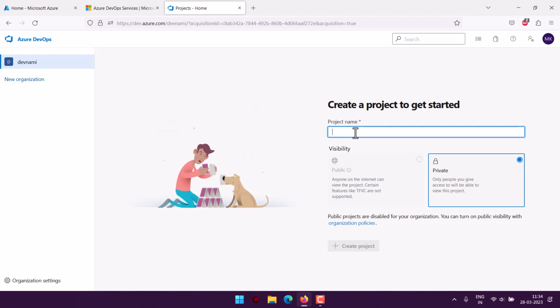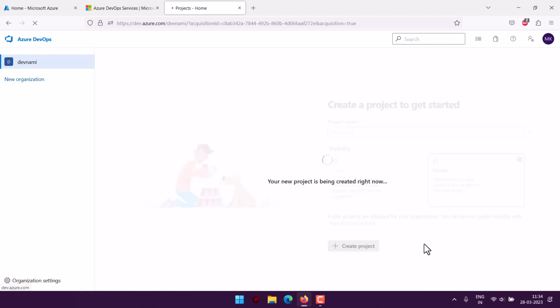So let's start with the project name as DevNami itself, right? So to change things, I will use a different name. Every brand specific task would come under this project name. Then I will click on create project.